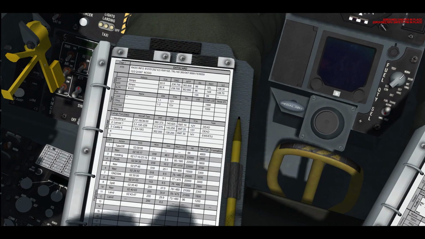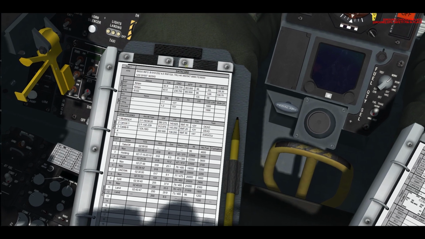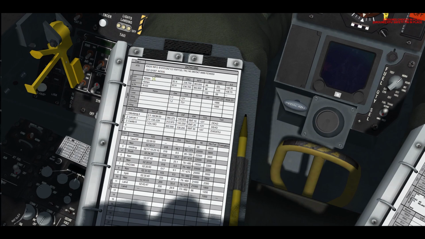It's really awesome. Over here on the first one we have the ATIS information, air bases information: the one we are departing, arriving, and the alternate. We got flight information, the TACAN yardstick for our flight.